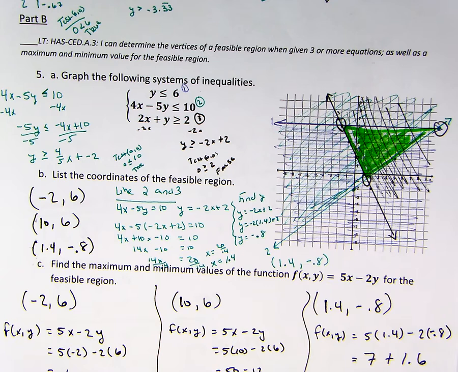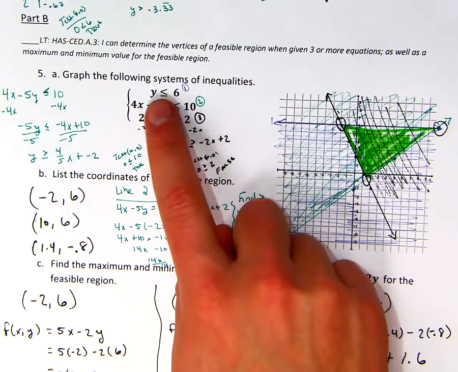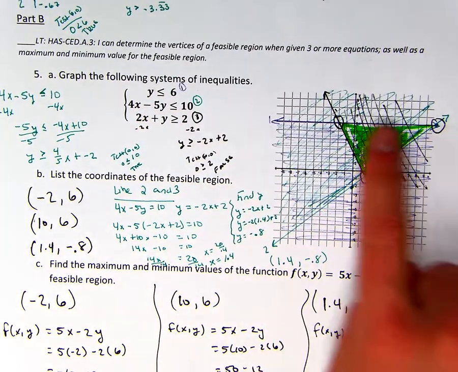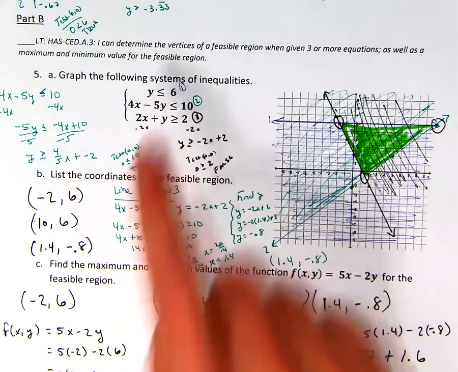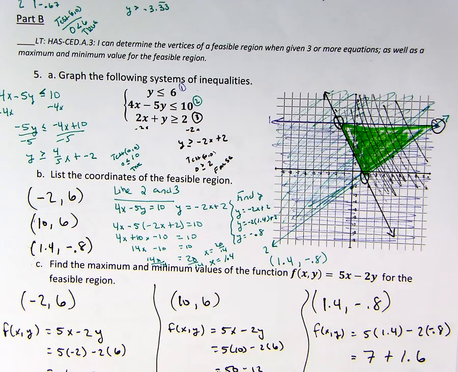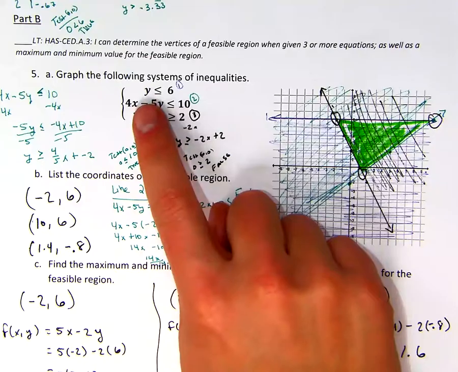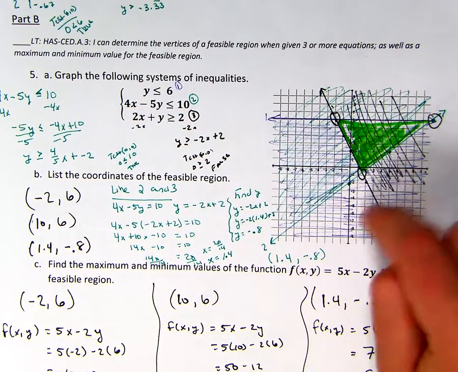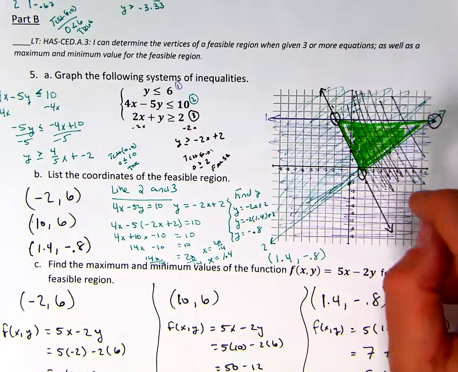You're going to graph each of those lines, either given to y equals mx plus b form or make xy charts. This one right here is just a horizontal line at 6. Right? That's what happens when you just have y is less than or equal to 6. Is just a line at 6. And then when you test 0, 0, you get 0 is less than or equal to 6. That's true, so you shade down. You graph each of these lines.